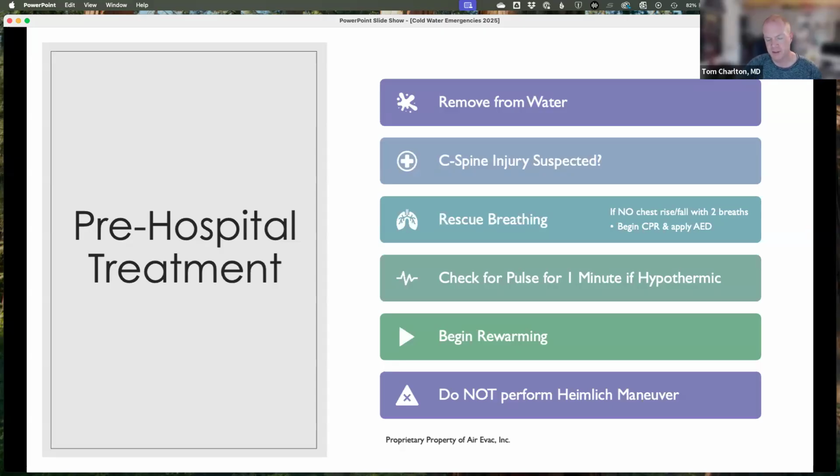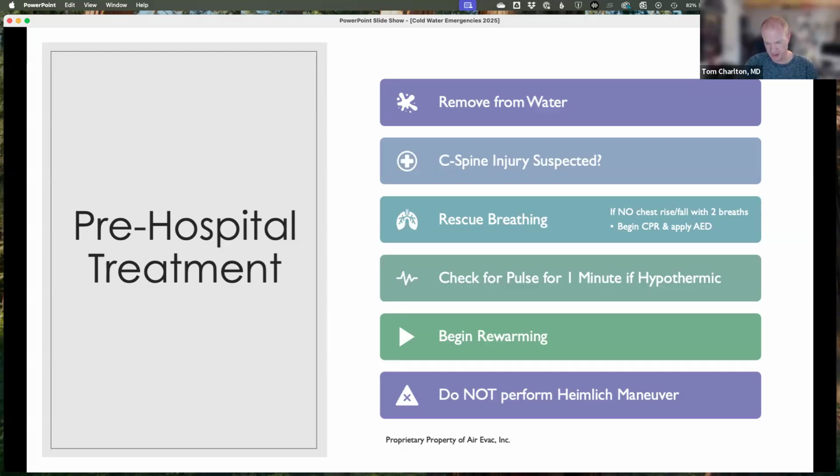Almost to a rule, these patients are going to be some degree of hypothermic, even if it is just simply they're being pulled out from a heated pool, etc. Those heated pools are kept at 80 to 90 degrees Fahrenheit, still lower than human body temperature, but then we also are pulling them out wet. And so their bathing suit, their clothing, whatever, is going to be wet, and we're going to begin to lose heat from that evaporation that just naturally occurs.